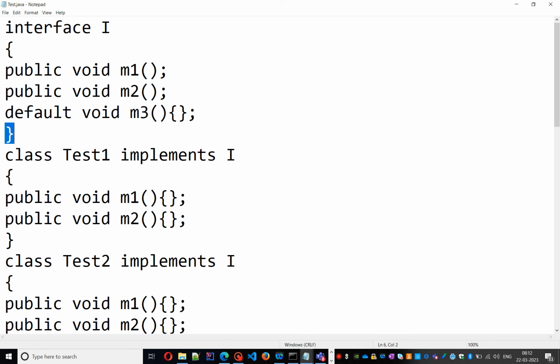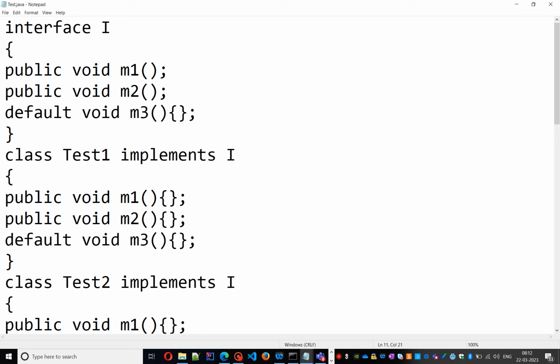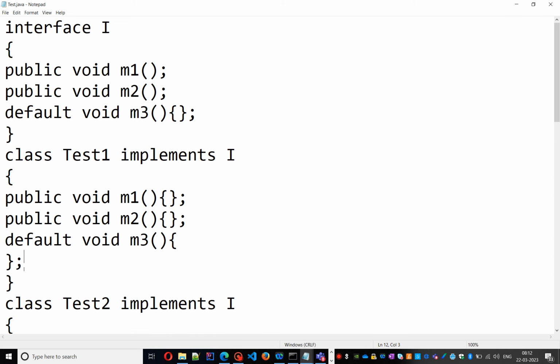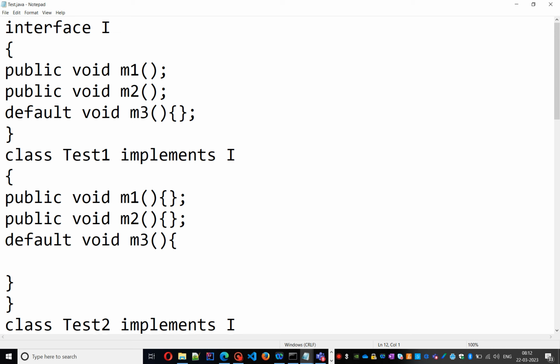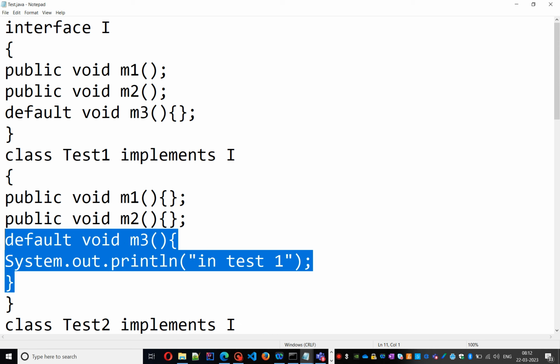Because if you write default method like this, System.out.println("welcome in test one"), if you directly write the default method inside the class, it will have a different meaning.